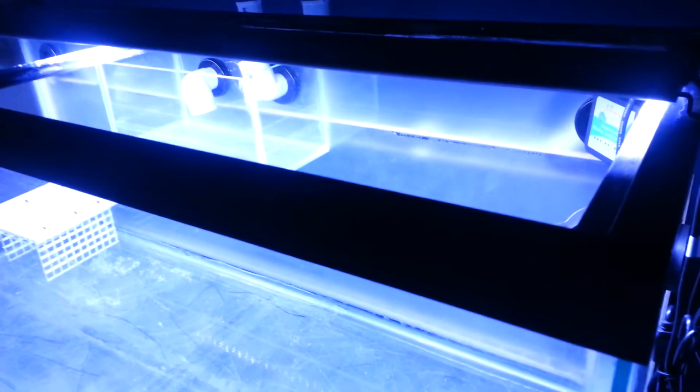Now, this fixture is rated for LPS only. I have seen a couple of YouTube videos where they have successfully, at a high enough point in the tank, done some of the lower light SPS corals, but Current USA does specifically state that it is recommended for LPS only and soft corals.